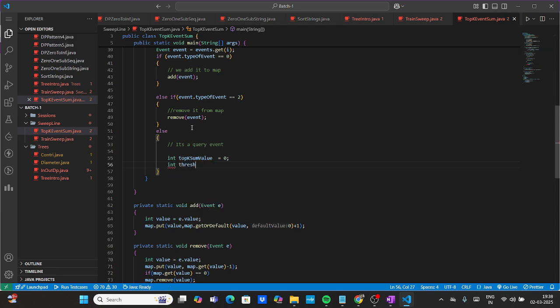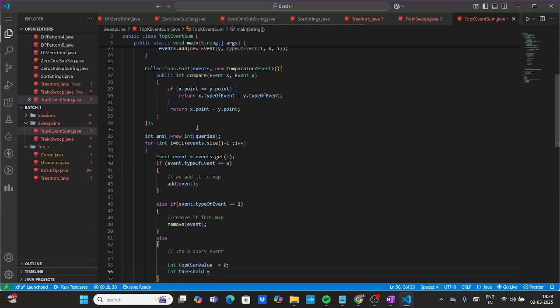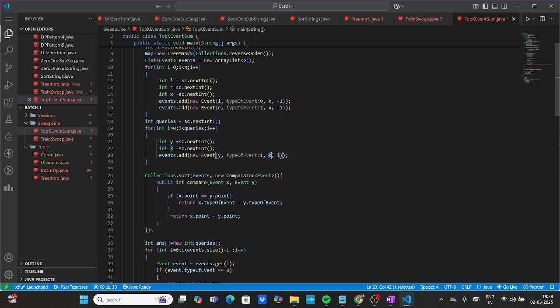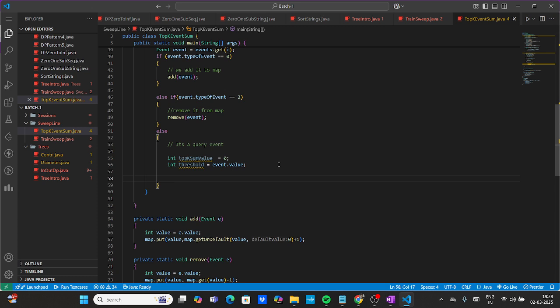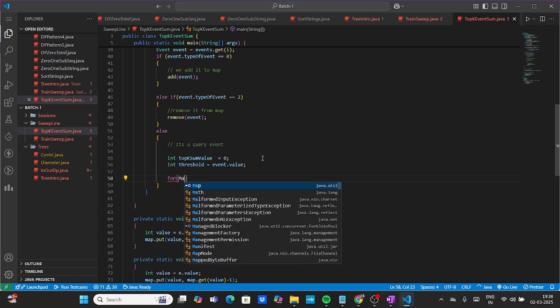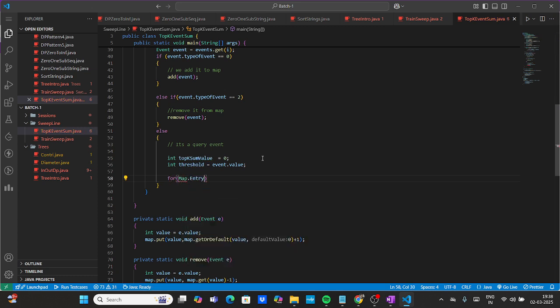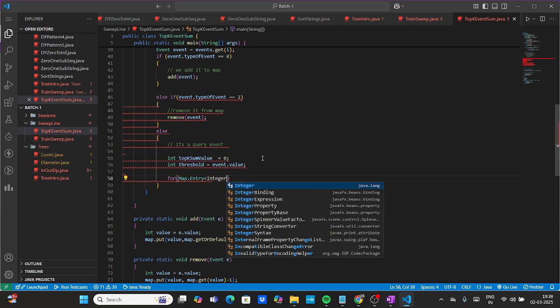Int threshold. What is threshold? You remember they have given K also, so we will take that now, event.value. Now for map.entry, we will iterate on the map.